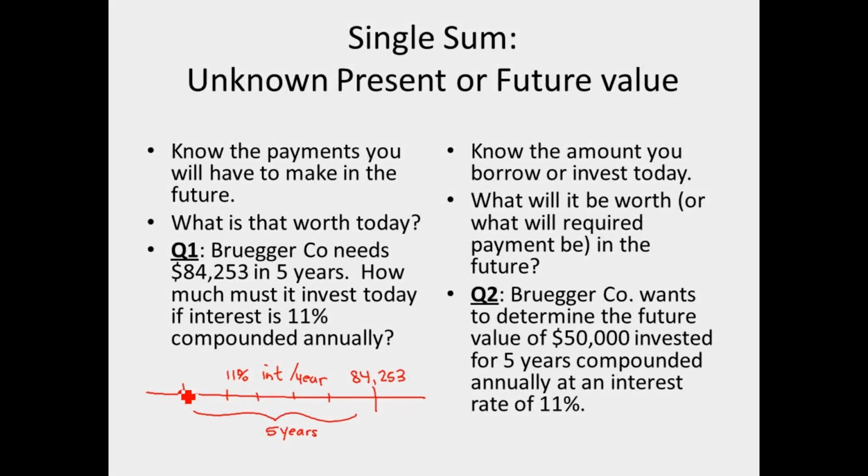Don't tell me what the number is. If I put money in here, and I'm going to put it in something that's earning 11% per year, okay, and I don't take out any of the interest, and at the end it's worth 84, what can you tell me about this number? Yeah. It's got to be less than 84, okay? So don't ever give me an answer that's more than 84, right? Because if I just put $84,253 in an account and it earned nothing for 5 years, it would be worth $84,253 5 years later. So you got to assume, well, hey, if it's earning interest, I don't need as much here. Okay, so now how are we going to do this problem?